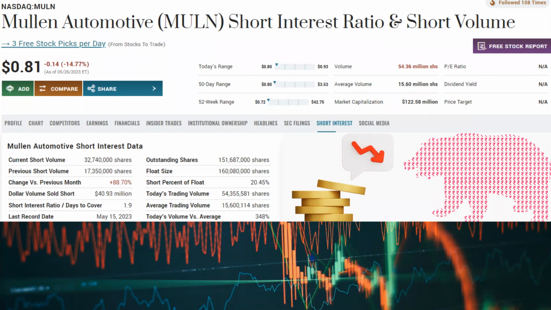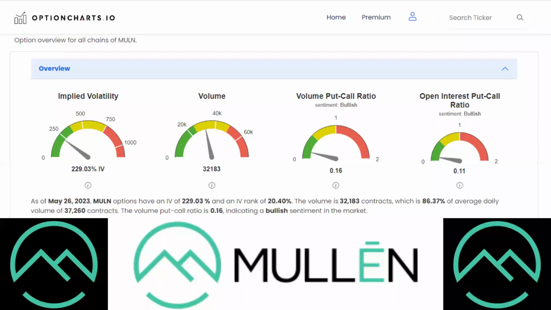Okay. It had a very terrible day on Friday. It was down about 14.77%. So, big move down. All right. And bears are feeling really good and really profitable right now, based on their shorts. But there is the potential that we could see some of these shorts squeezed out. And we are seeing a couple of bullish signals from a technical analysis standpoint. It'll be real interesting to see if any of these play out.